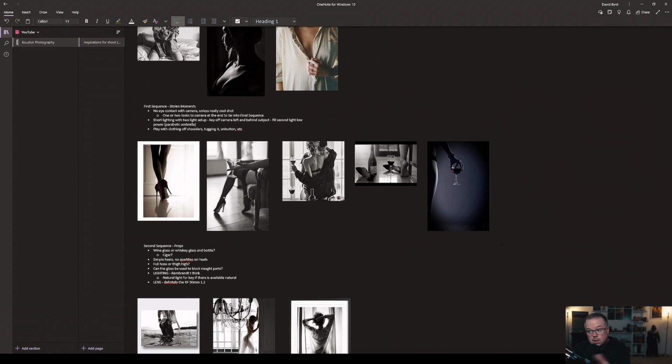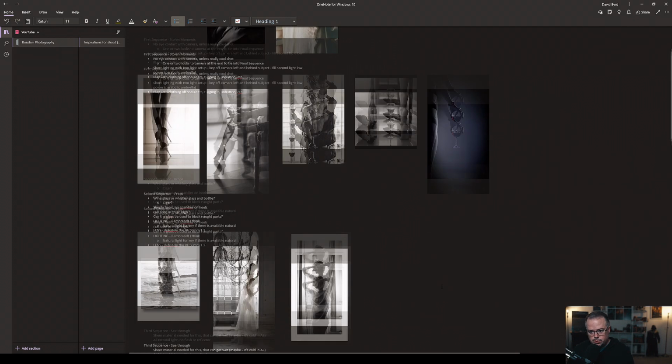And I want this overall to be the second sequence. Why? Because again, the subject has props to work with. The subject is not looking at the camera. Half the time we're going to be potentially photographing their legs and their hands or their hips and not really showing their face, so they can get comfortable. But I don't want to start with these images at the very beginning. Why? Because I need them to know they're going to be photographed and their face is going to be in the image. But this is another sequence to ease them into that storytelling, to ease them into the flow of this and let those natural emotions come into play.